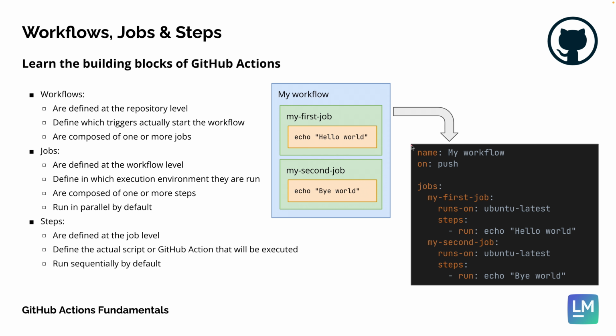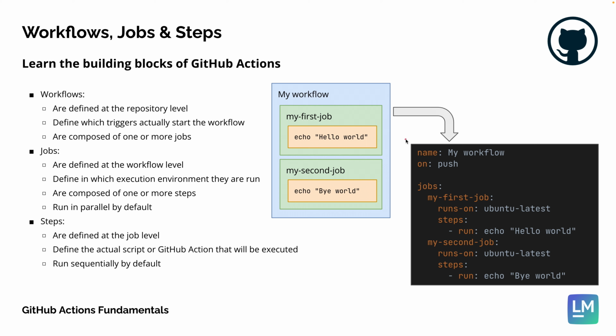Last but not least, let's see how the elements here on the right really correspond to the different concepts that we have seen of workflows, jobs, and steps. So workflows here are basically the whole thing, right? This whole file here, and this is a valid workflow. If you were just to copy and paste this and push to your repository, this will run. There are a few things that we need to keep in mind, and we'll discuss that in the next lecture when we have the first practical exercise. But if you were to copy this and simply push to GitHub, that would work.